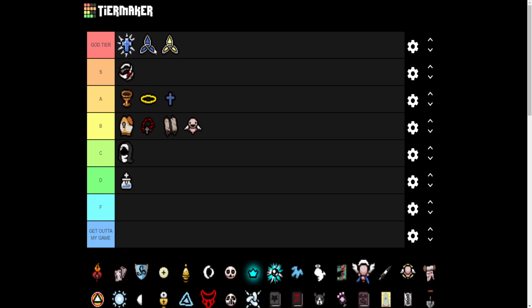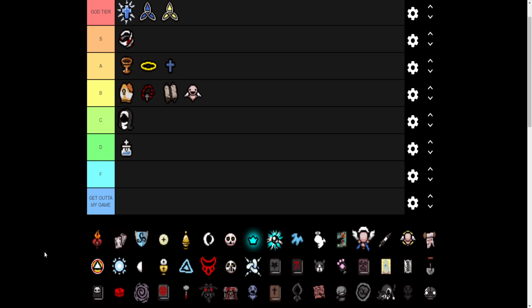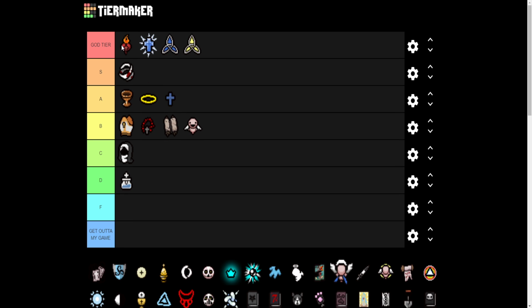But it is one of those where it's not quite up here, where your chances of taking it over something else is much higher, whereas like B and down, your chances of taking it over something else, you know, depends on your run. That's the real trick here: God tier and S tier are items that 90% of the time I'm going to take no matter what else is there. And if it ends up being another God tier item, then I just choose the objectively better one, which we'll get into later. Sacred Heart, it's the best item in the game.